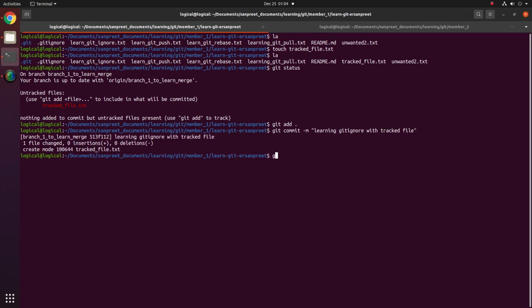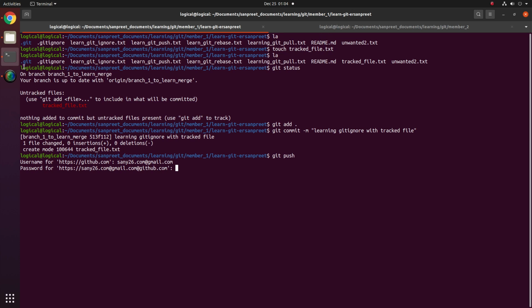Now let me do a git push. It will ask me the username, I put the username, and instead of a password, since August 2021 it accepts the access token, which you can generate in Git by visiting your settings and developer settings. You can easily create the access token.